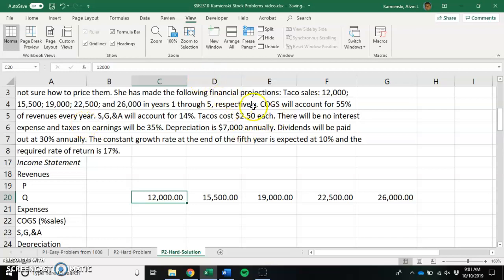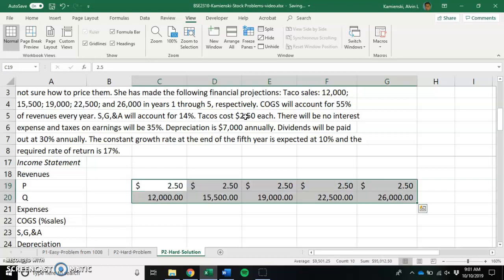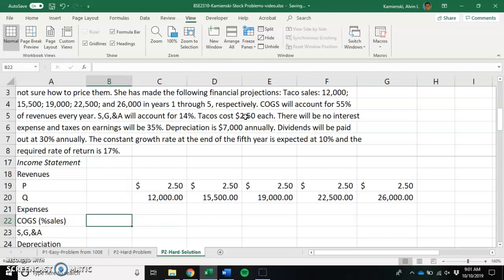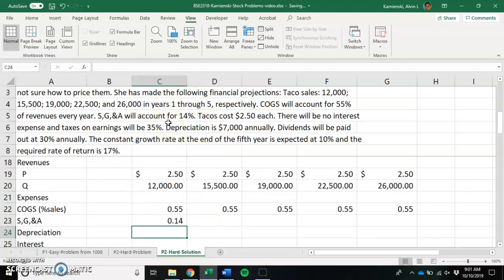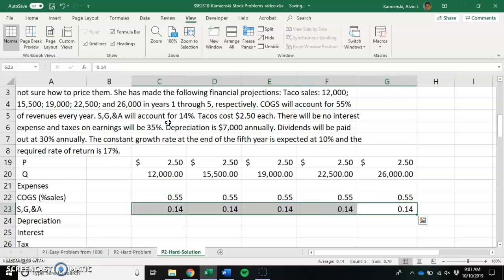All of them then are going to be sold at $2.50, which would be the price of her tacos. So we document those assumptions so that in here we understand her revenue stream. But in order to generate revenues, we need to take on a certain amount of expenses. In the problem, it suggests that the meat and the lettuce and the sour cream and things, which we would call cost of goods, will account for 55% of sales. So that if you sold a given taco at $2.50, what that suggests to me is $1.38 would go into the ingredients. Whereas all the correlated costs, SG&A, insurance, and marketing and whatnot, would be 14 cents. So that, for example, a $2.50 taco would suggest that we spend 35 cents on those corresponding costs.